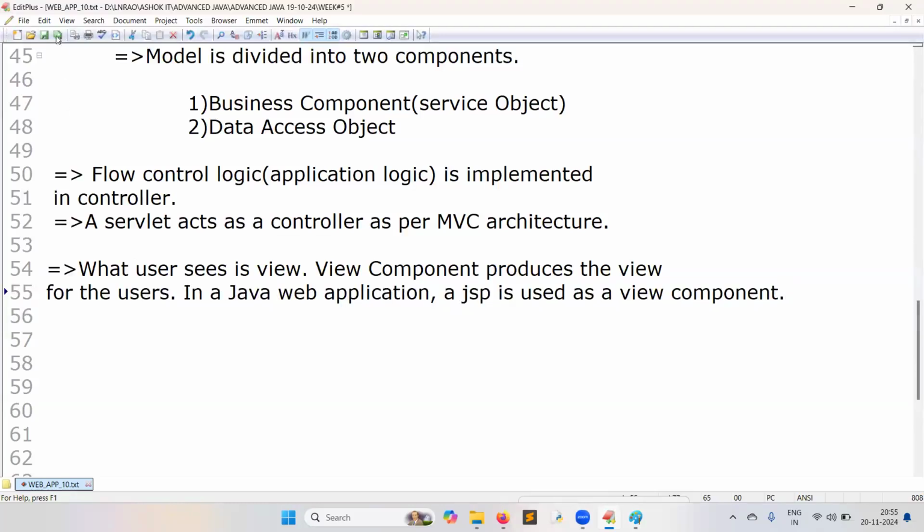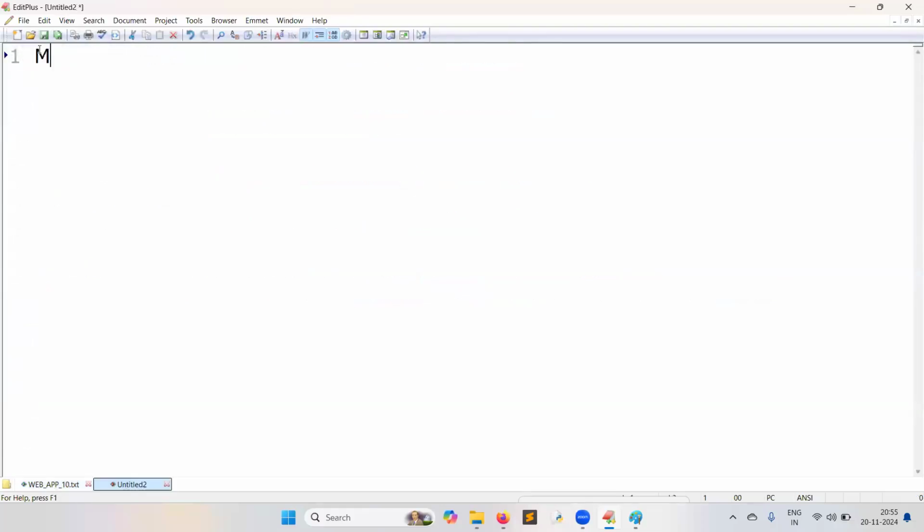So, all this explanation aside, in MVC you write one servlet and one JSP. One JSP acts as the view.